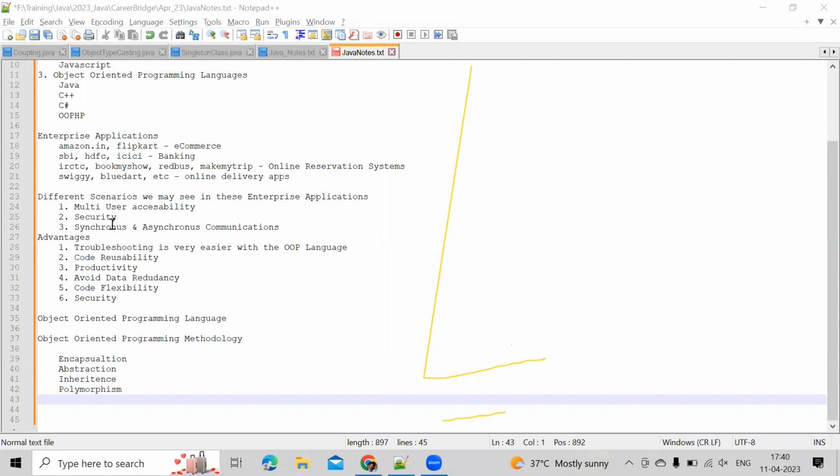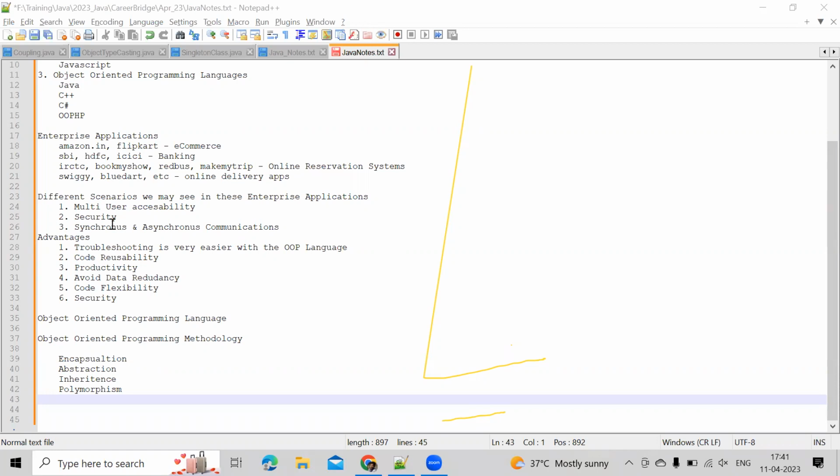So here the processing time of the parent request increases depending on the child request, right? Got it, Mahesh? Yes, sir. The first request depends on the second request, which depends on the third request. So the first request time increases based on the second request time, because all these requests are in synchronous communication.